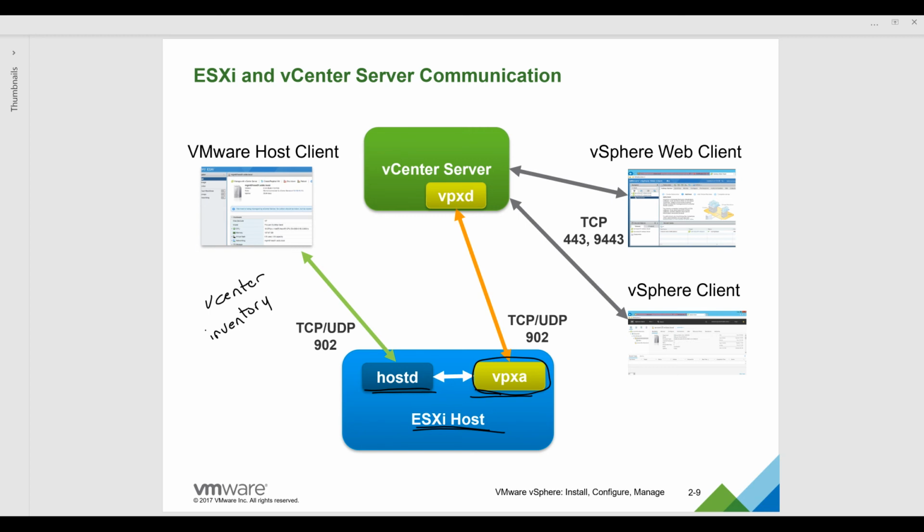The good part about it, and I wrote over here to the side for a reason, because I wanted you to see just the ESXi host from the host client to here. And I wrote the vCenter inventory because we have it here. Look right here at the vCenter inventory, right up here at the very top. By me having access to the vCenter server inventory, use the web client and the vSphere client now to connect to the ESXi host.